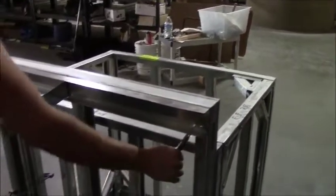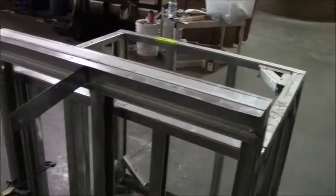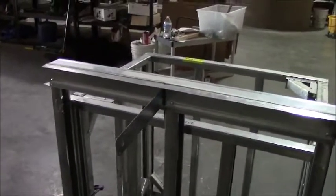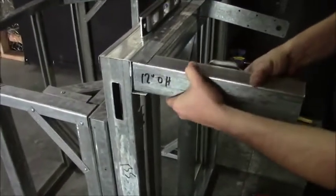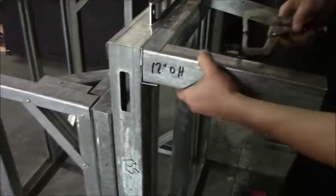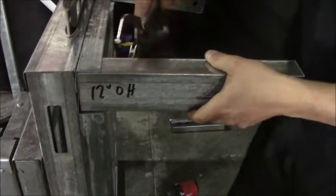It's really important to have a lot of screws here, at least every 8 inches, to hold this really strong for your overhang. Now we're installing our 12-inch overhang stud starting on one end here. We push it all the way into the back and clamp it with our 6R vise clamp.